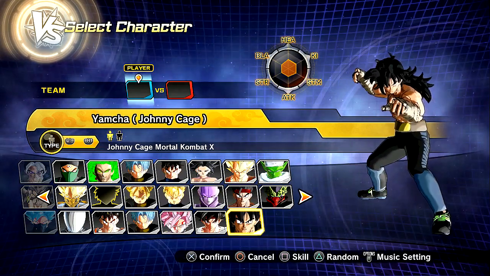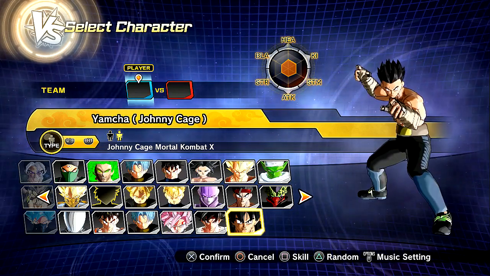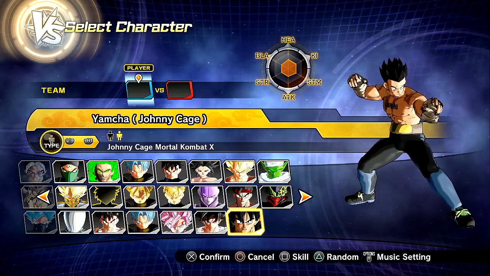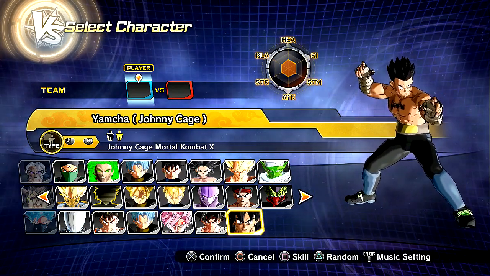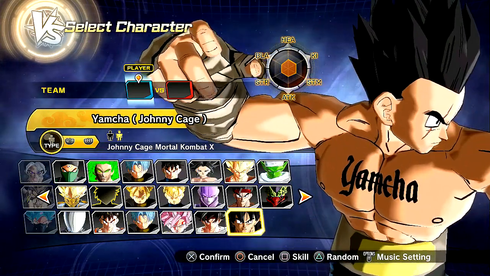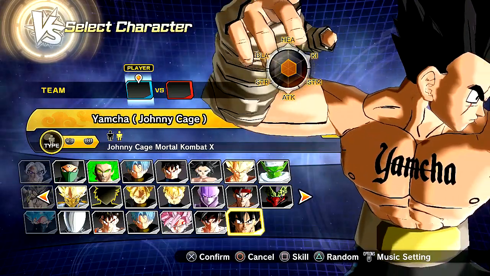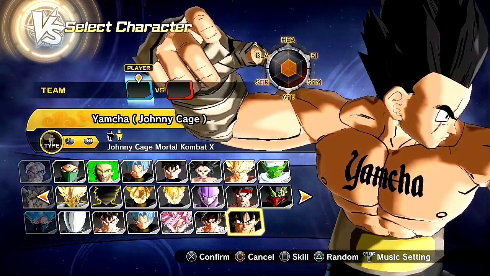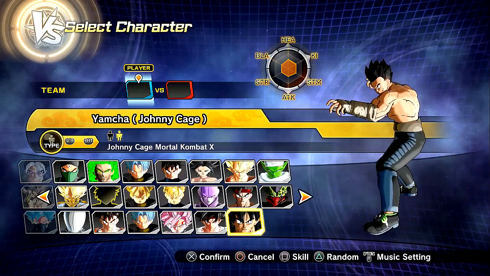So we also got Johnny Cage Yamcha. You don't know how perfect this is. More importantly, we got the shorter hair version, which I think looks more like Johnny Cage, because Johnny Cage got that slick back, and he's got Yamcha written in this weird calligraphy sort of font on his chest, just like Johnny Cage from Mortal Kombat X and everything. That's what the costume is. It looks just hilarious.